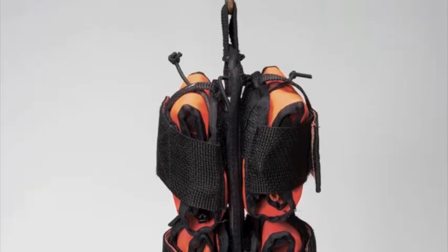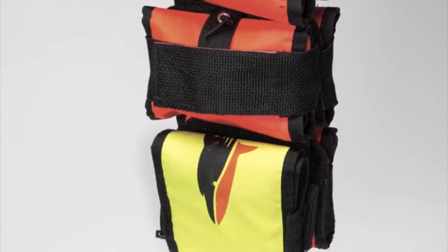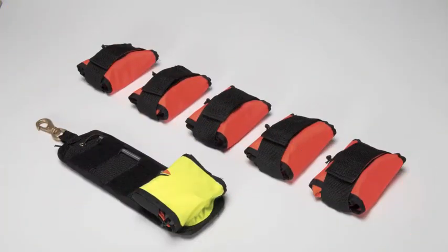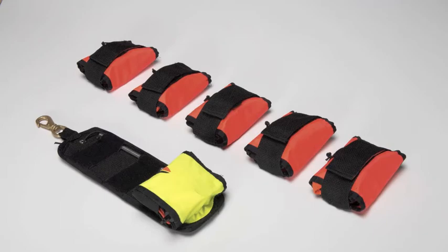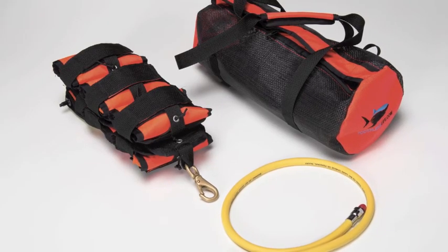When correctly reloaded, this is what the system will look like prior to your dive. Folding the final yellow float is about the same, except it takes ten folds instead of three. The final yellow float firmly affixes to the soft stringer and you are ready to change spearfishing safety forever. Change the world — Go Toothless!